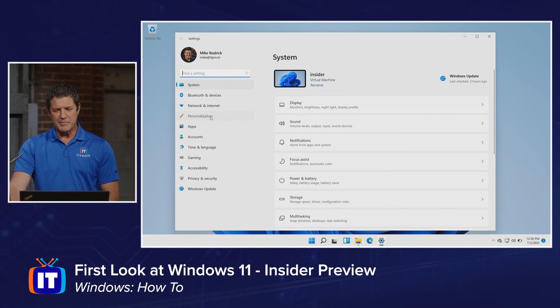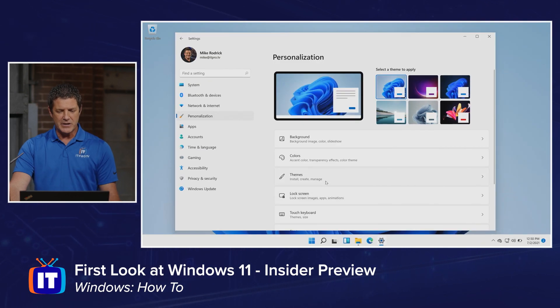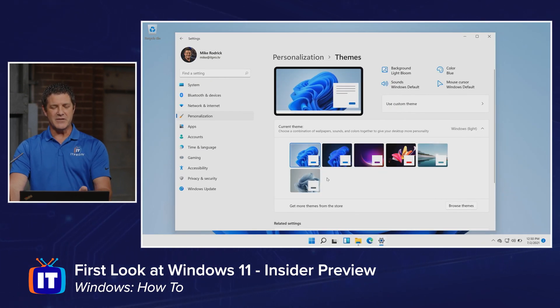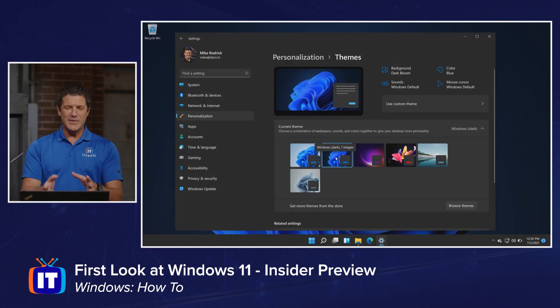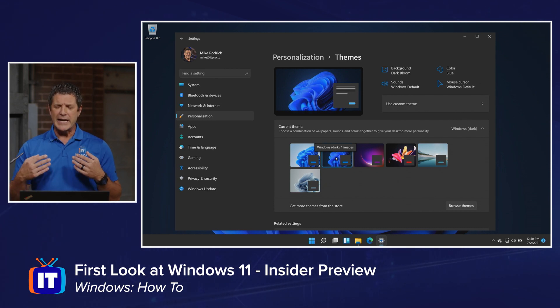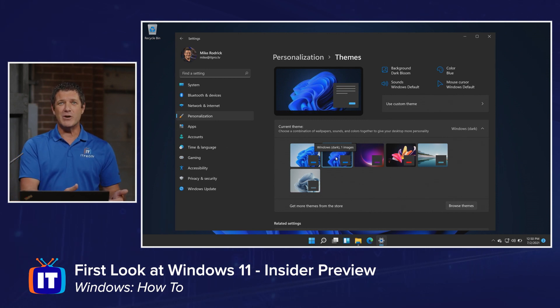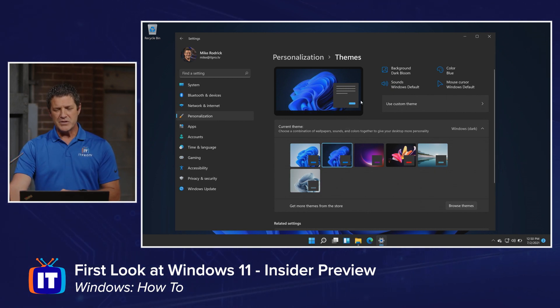I can click on Personalization, for example, and see different options like background, colors, themes, and lock screen. If you click on one of those, it takes you into more detail. I love this — when you change your theme, not only did I change the theme, but I also switched between light mode and dark mode. They've done a really good job of refining dark mode. I'm a huge fan of it, as I do a lot of computing in low-light scenarios. They've made sure that fonts change when you go to dark mode — that black font doesn't show up well, so they switch it to white or something higher contrast. They've done a fantastic job of updating what's included with the dark theme.